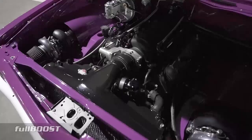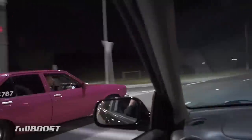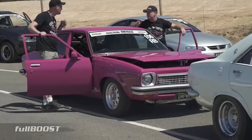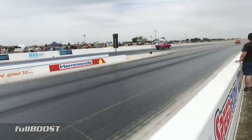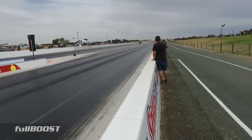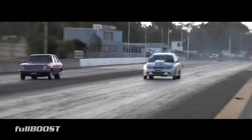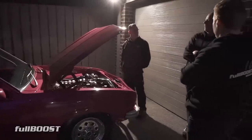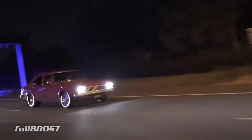Without doubt, one of Australia's most impressive true street cars, Quentin Feast's 1974 Holden Torana has the runs on the board when it comes to results. Having entered Street Machine's gruelling Drag Challenge three times and winning outright three times, the Torana has also taken out the King of the Street and Street Outlaw events respectively. We caught up with Quentin and MoTeC's Mark McCoy for the lowdown on what makes this simple street Holden so remarkable.